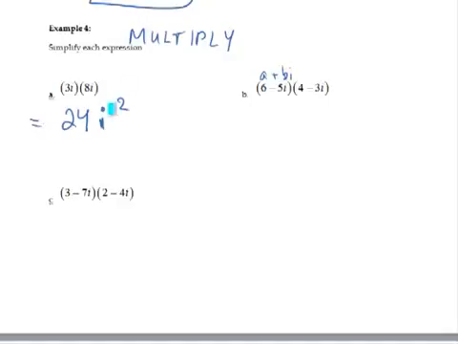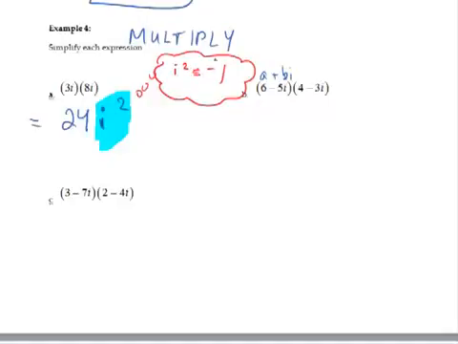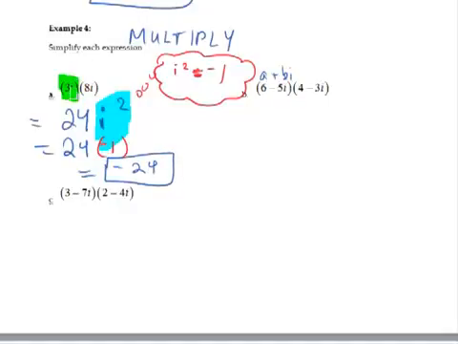Now, this is super important. Think back to what we said in our definitions at the start of the notes. We said that i squared equals negative 1. That was our starting definition. So if i squared equals negative 1, we are going to substitute a negative 1 in place of that i squared. And so we have 24 instead of times i squared, we have 24 times negative 1, or we have negative 24. Interesting that we go from two complex numbers to a real number.